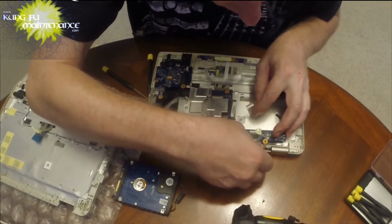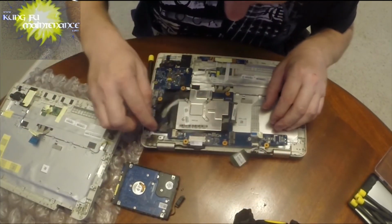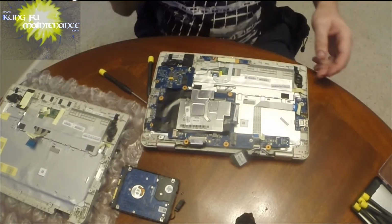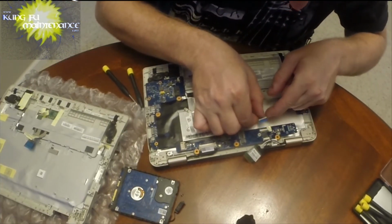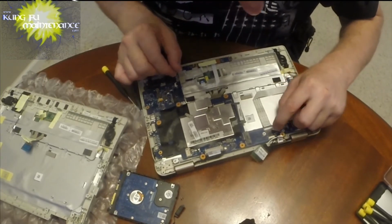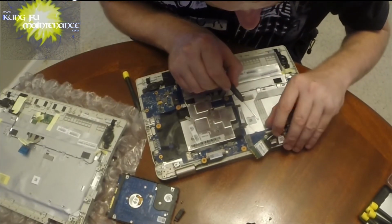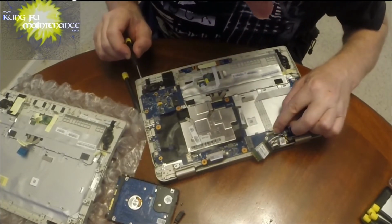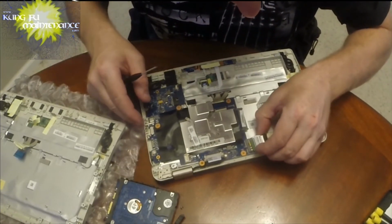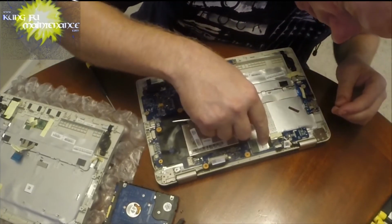Okay. What else we got here? Okay, there we go. Good, good, good. That all went quite well, I think. Okay. So now we're going to connect this in here, just like that, and we'll clip that down. There we go. So just going to verify that that's where we want it, and it is. Okay. Put our tape back there. This one gets inserted into the slot here. We had that one screw, that was this one, going down into here to anchor that in.